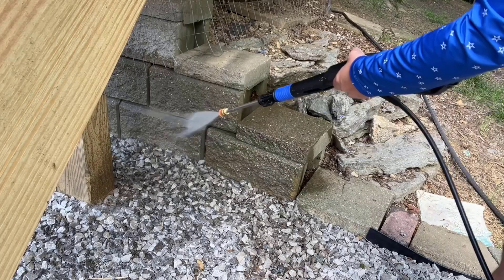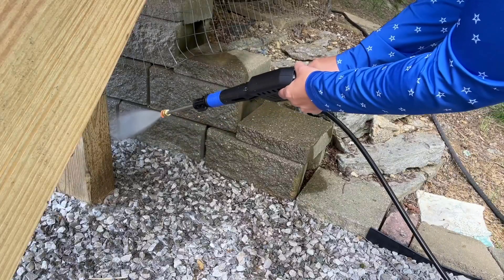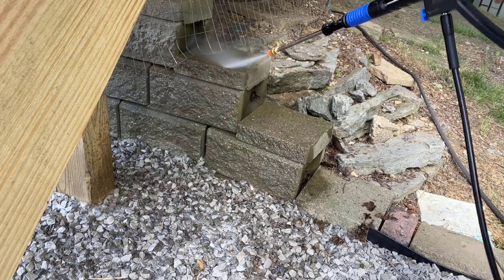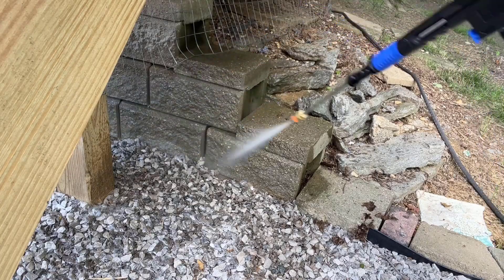This also offers a lot of great safety features. An automatic total stop system — TSS — lets the electric pressure washer shut down as soon as you let go, which conserves energy and promotes pump and motor longevity. There's also built-in GFCI protection against overheating and electrical shock, plus a lock button that prevents accidental engagement of the gun.